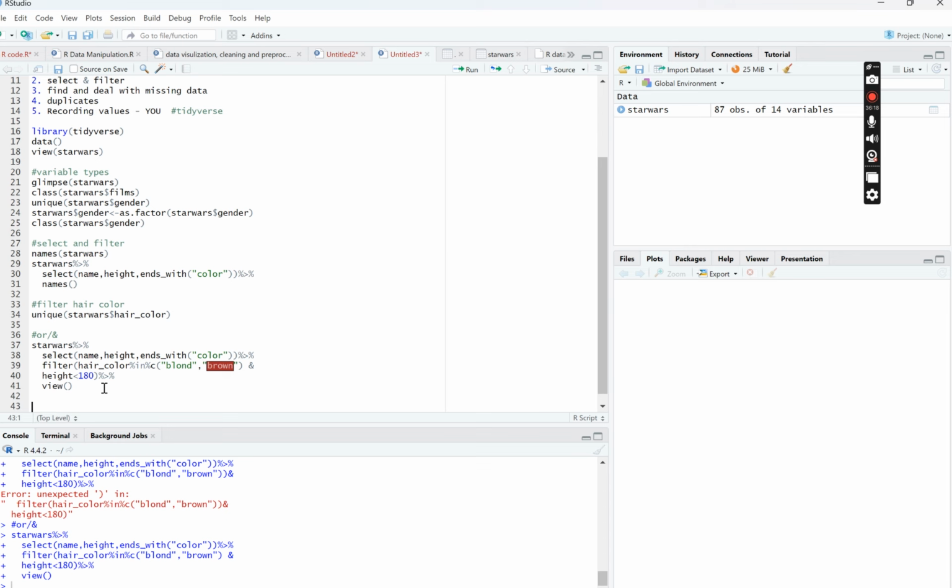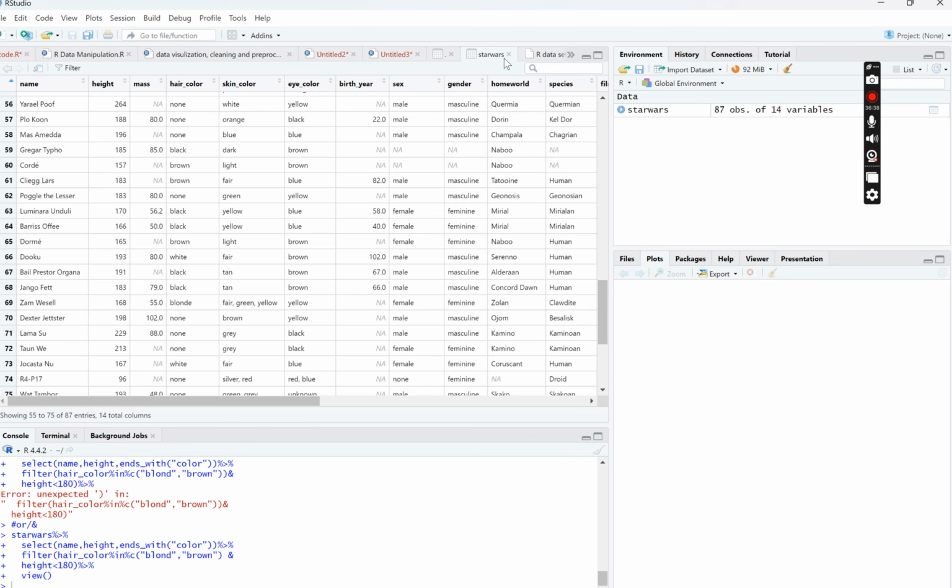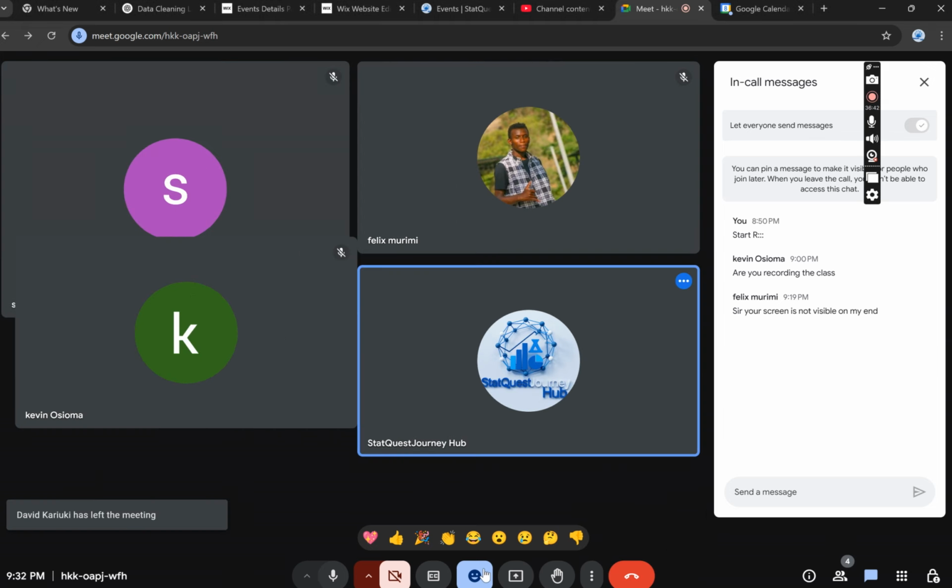Okay. So we can check some missing data. That is our second last thing, because we actually have a lot of them. So let me show you something. Can we all try to get the mean of the height? First, let me show you something here. Let's go to StarWars here, our data. Share your screen. Oh, sorry. Let me share my screen.